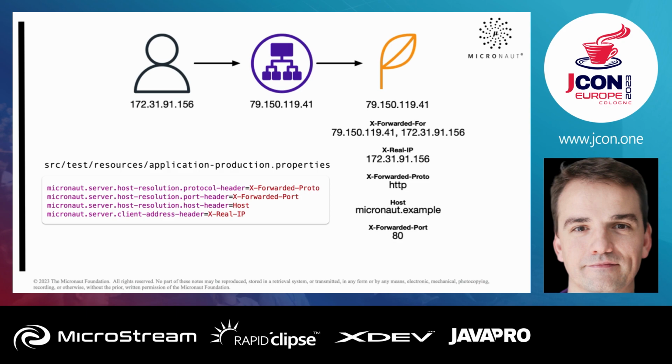We have a feature in Micronaut called host resolution, which you can configure via configuration. So this is typically the configuration that I will use when I go to EC2. I basically add this header so that I know that my host is correctly resolved. If I want to redirect to another page with an absolute URL, because for example I am composing an email, this will allow me to get the correct host. Otherwise you're going to be a bit blind about the real host. If it doesn't suit you via configuration, you can always create a class and replace that.